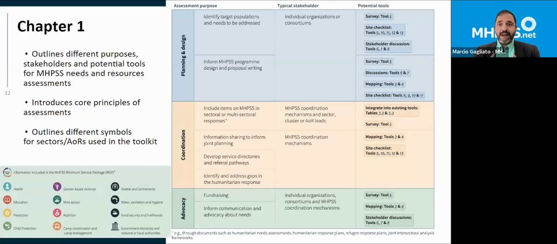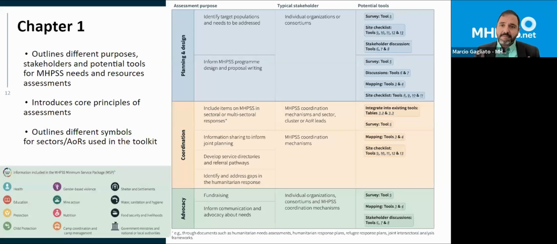This toolkit that we have launched today is multi-sectoral in nature. It really explores how MHPSS can and should be integrated across different sectors, clusters, and areas of responsibility. It outlines 10 core principles, which are very critical to guide the reader throughout the different contexts in the toolkit. Core principles such as not only assessing the needs of the population, but also don't forget to assess the resources of the population, how the people are coping with that context.